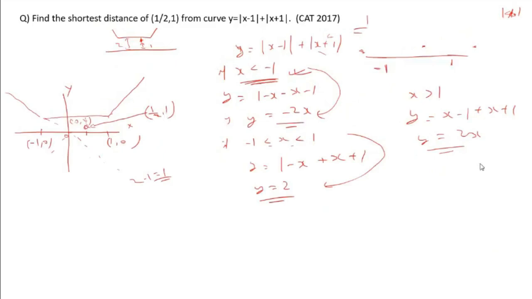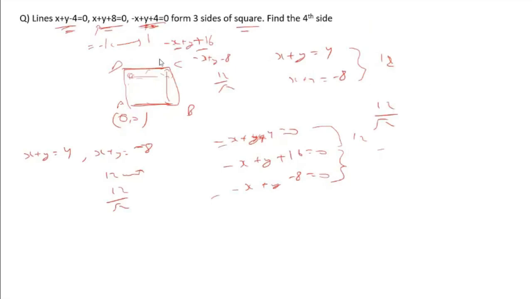Shortest distance we covered is always the perpendicular distance, and half one, and you basically took all the ranges and made this bar chart type sort of a diagram. You saw where the point is, just observe where the point is. You saw that it's at a distance of 1 from here. This is a distance of 2, so the shortest distance will be 1. 3 sides of a square, find the 4 sides.